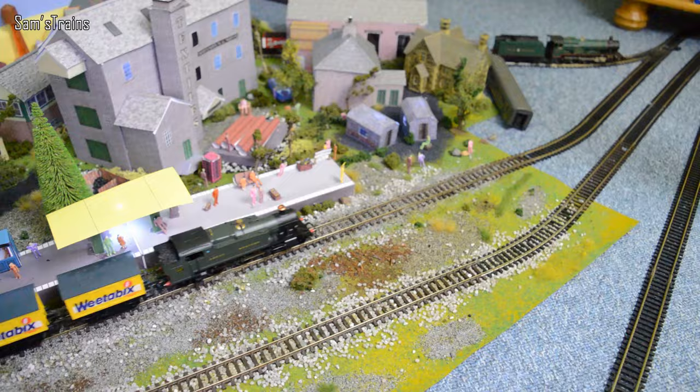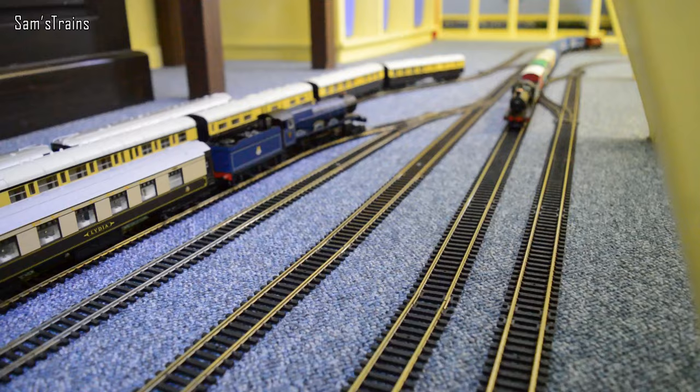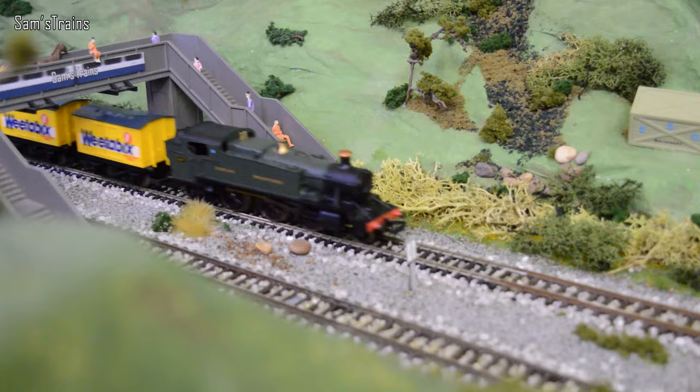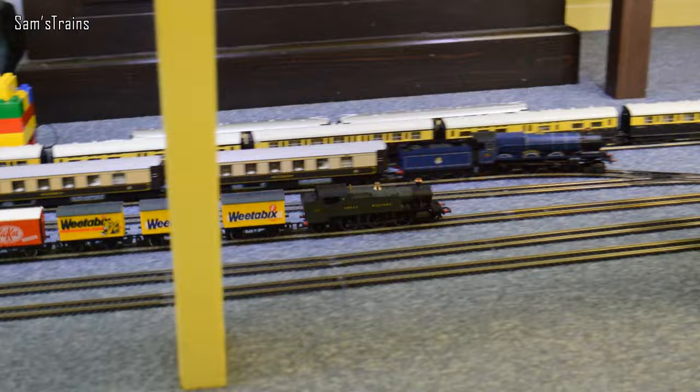So first appearing in 1931, the 6100 class were designed for passenger duties around the London area specifically. The class was a development of Collett's 5101 class, which in turn was a development of Churchward's work anyway, surprise, surprise. And the 6100s had a higher boiler pressure and a greater tractive effort overall than any previous examples. And 70 of them were produced over about 2 years, but all but one were scrapped, which is a shame. And that was during the late 50s or the early 60s, of course towards the end of steam.